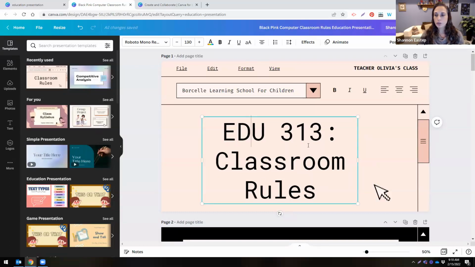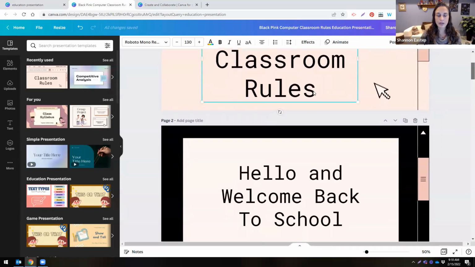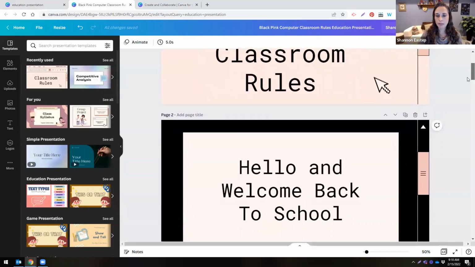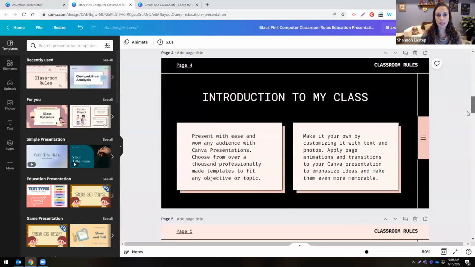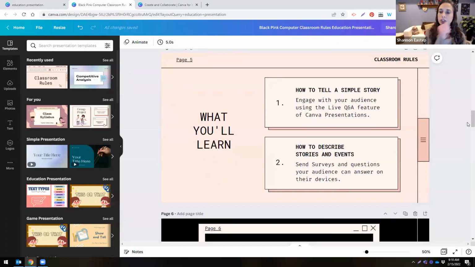If we wanted to, let's say, group a couple of things together, let me show you how to do that. And that's often done with text. I'm going to scroll down on the right here to get to my next slide. You can see here I'm on page 2. I'm going to slide on down a little bit to page 5 just to show you.